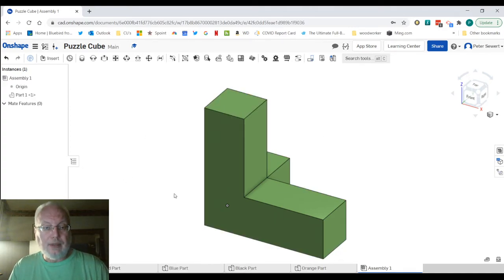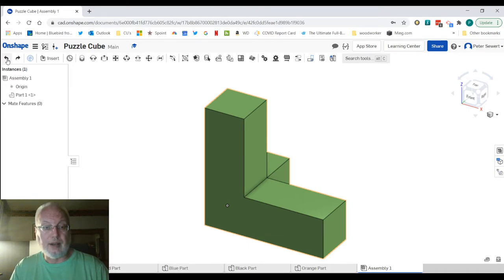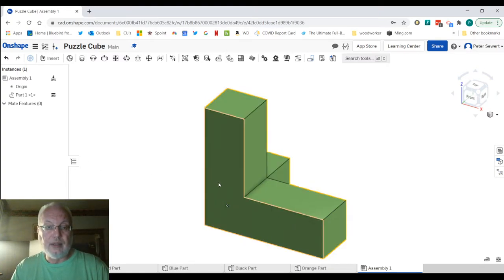Alright, so now I've got one part in here, but it will still be able to be moved around. I can still move it, which I don't want it to do. I want this one anchored in place. And by the way, to undo something that you accidentally do, you just use that undo tool right there. So now what I'm going to do is insert the next part, but not until I go on to this part and I right click and I fix it in place. Now I'll click and move and it won't go any place because it's been fixed.